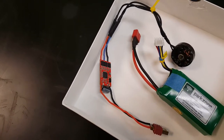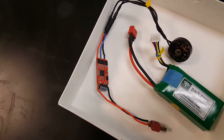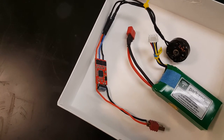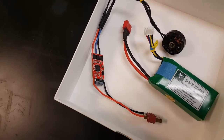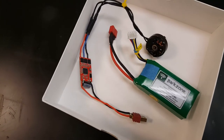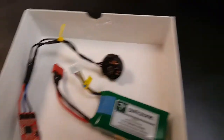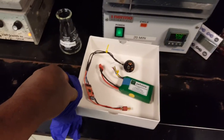And then we have a 12 amp, I don't know the name brand, I don't care, ESC that has been coated with the Drone Dry by Autobotix. And in fact, been coated twice. The first time was over 48 hours ago, and the second coat was yesterday. So now we're going to take this and dunk it in some water and see what happens.